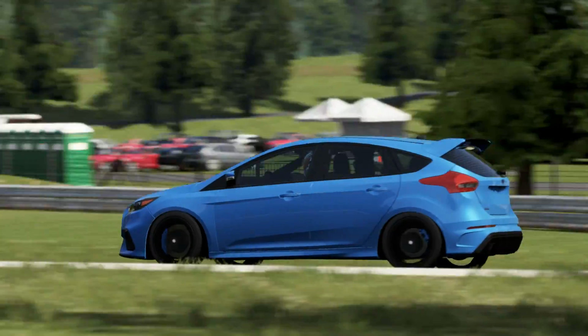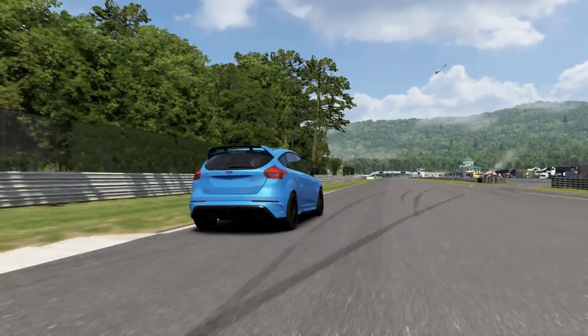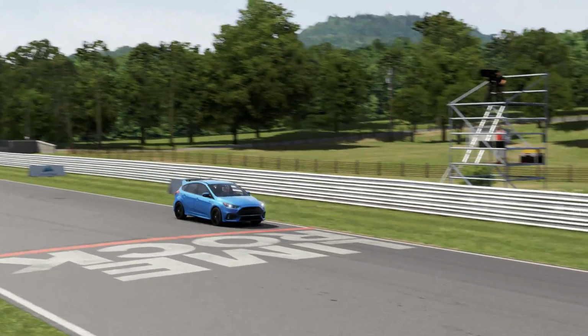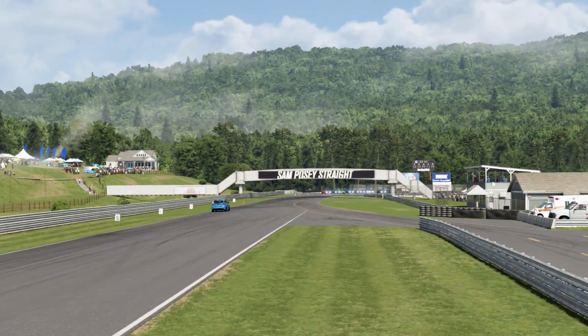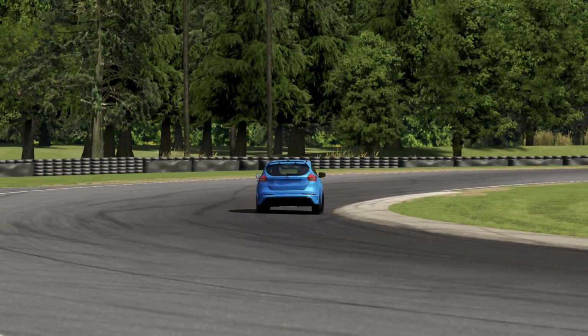Perhaps unsurprising really that the leaders were absolutely miles out in front, and it was the Focus RS that would go on to take victory in a relatively comfortable one. You can just about see the BMW in the background in second. The Mercedes and BMW are actually setting very, very similar lap times in this one, so testament to the BMW actually for keeping that up.